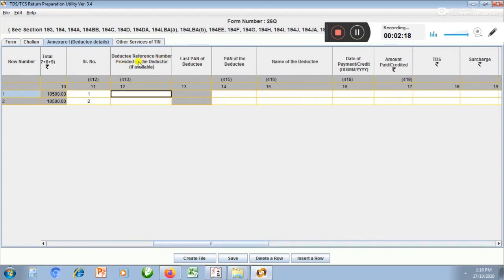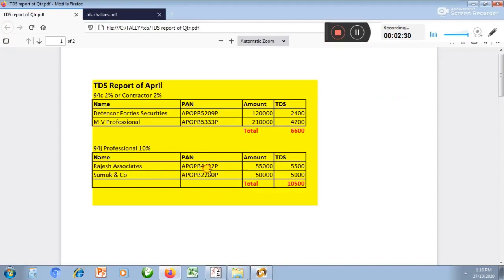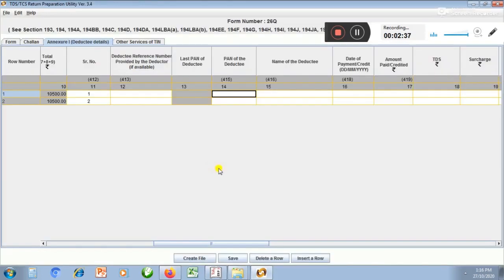Deductee reference number provided by the deductor, you leave it as it is. If available, you can leave this blank. PAN number: I can copy directly from here the PAN numbers, or I can type it. If you have designed this in Excel, then otherwise you type it here.